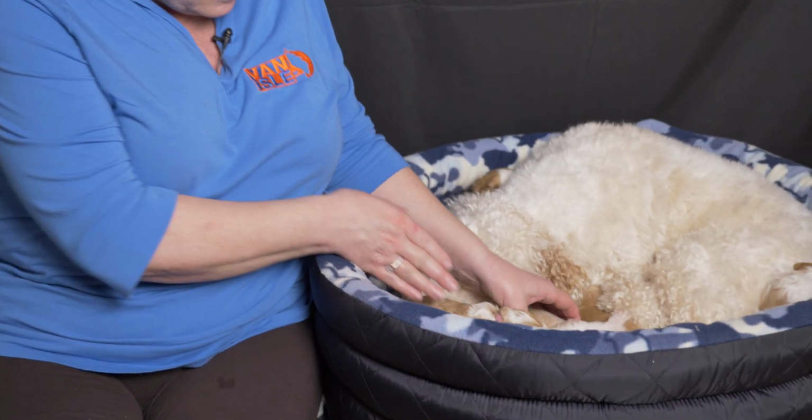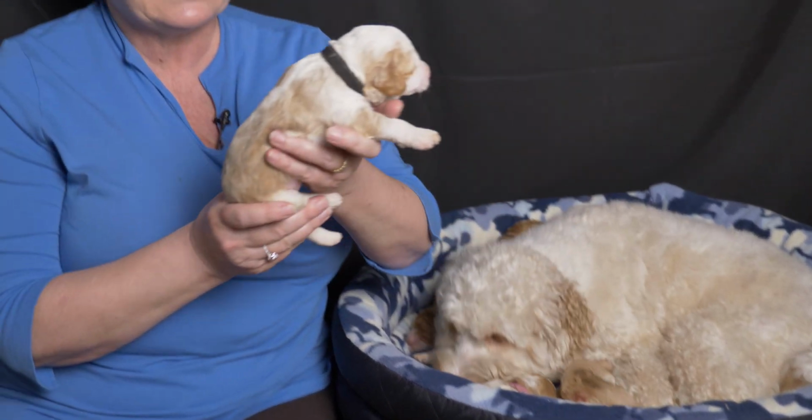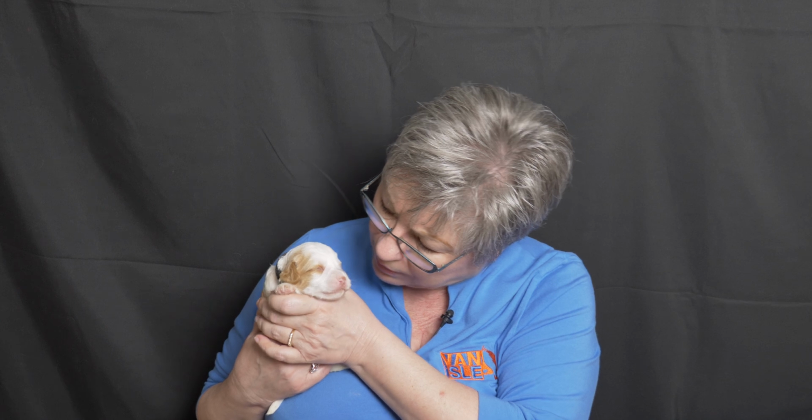And last but not least in this litter is Black. Come on, Black Collar. And Black Collar is also a tuxedo. Now, when this little puppy was born, this little puppy was much lighter in color. And you'll see that the coat has darkened up a fair bit. It's still, like a frosted caramel kind of color. Lots and lots and lots of white on this pretty puppy. I love how we have the brown on the eye here. Really sets this face off. Lots and lots of white on the head here. Lots of white on the face, or on the chin rather, as well.